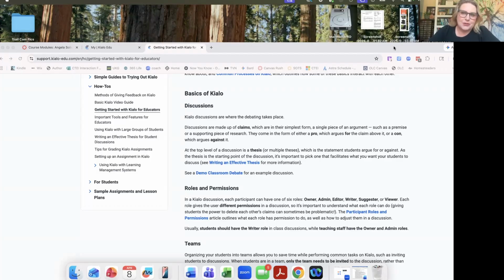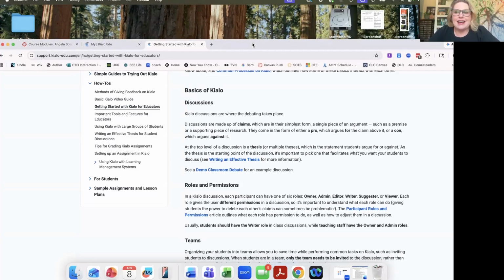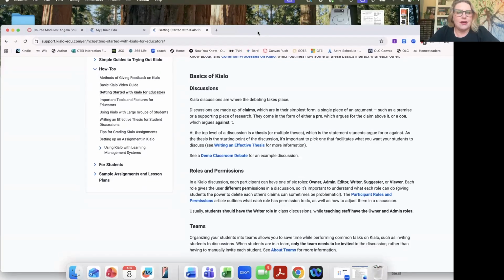So I've wanted to do this forever, basically, because I saw Kialo a long time ago, and I know other institutions that use Kialo, and it's a free tool. And I'm always looking for alternatives to asynchronous discussions for student engagement, because they could just get monotonous.